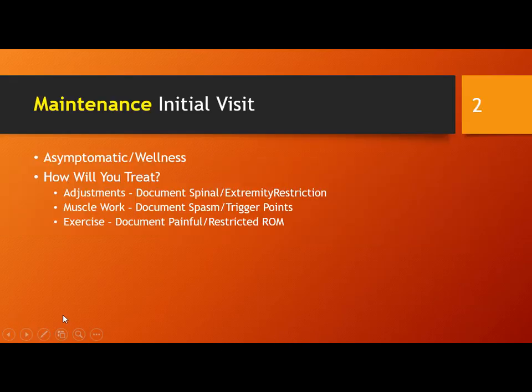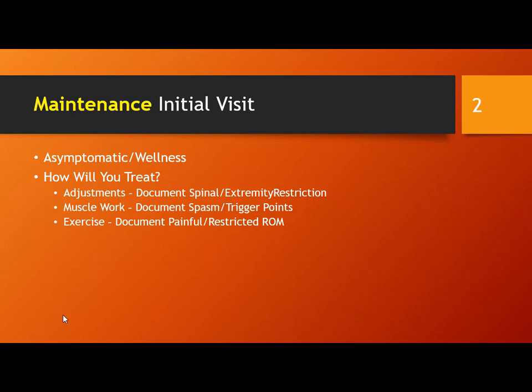So remember, for a maintenance patient, I define maintenance as asymptomatic and wellness, which is different than a patient who just comes to see you maybe once a month or a couple times a month, long term, more for chronic pain management. I don't consider that maintenance. For that patient, you want to create an incident that's a regular incident, and you're going to keep track of the metrics for the pain intensity and frequency, even if they never change. That's going to keep it cleaner. The maintenance that I'm talking about here is asymptomatic wellness. They just feel fine. They just come in, want an adjustment, and so on.